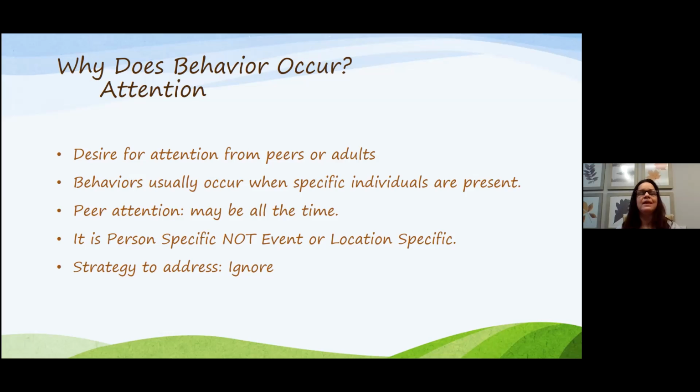An example may be, I have a friend that I work with here, and she will oftentimes take a toy that's not supposed to be put in your mouth, and she'll look at me and try to put the toy in her mouth, but she makes eye contact with me the whole time she's doing it. And so I just ignore that behavior. She's not going to put that in her mouth. Or sometimes, because she doesn't want to do the work, she might say, you mean, and again, she's just trying to get my attention or get mom's attention. And so typically I just try to ignore that.